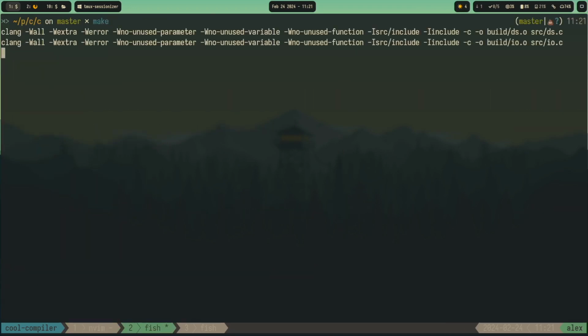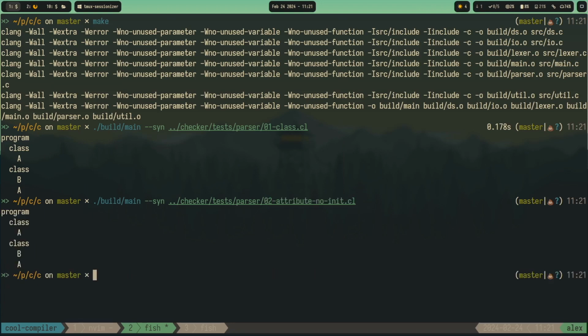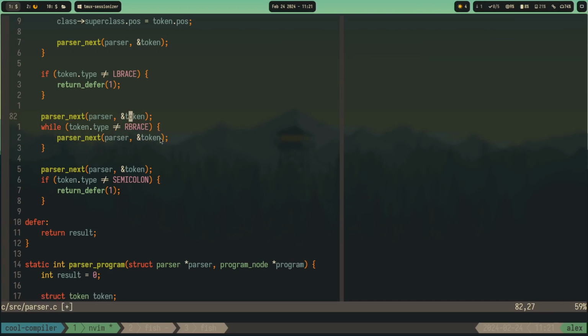So let's do make, and let's try to run 0, 1 again. Still works. And for 0, 2, I think this is gonna also work because it's gonna skip the stuff from here, but we need to handle that thing now.